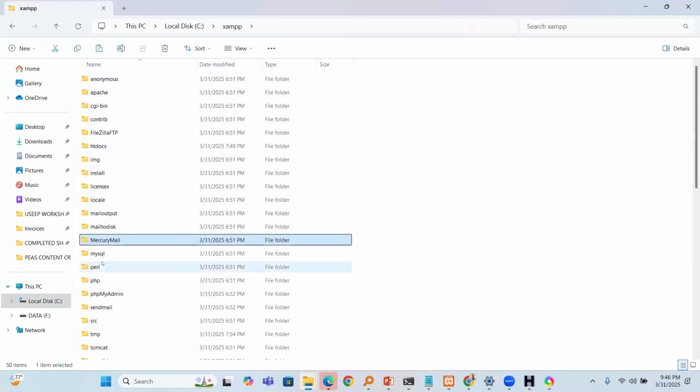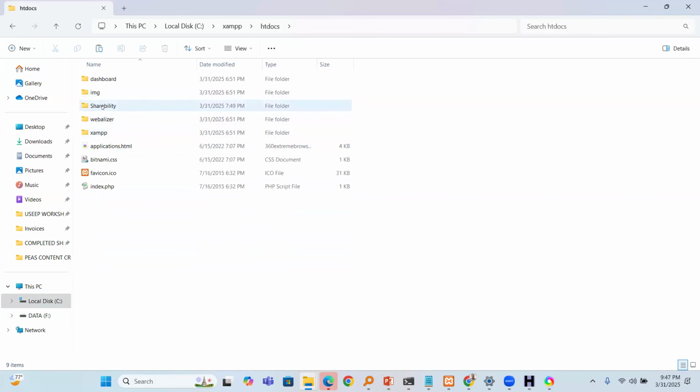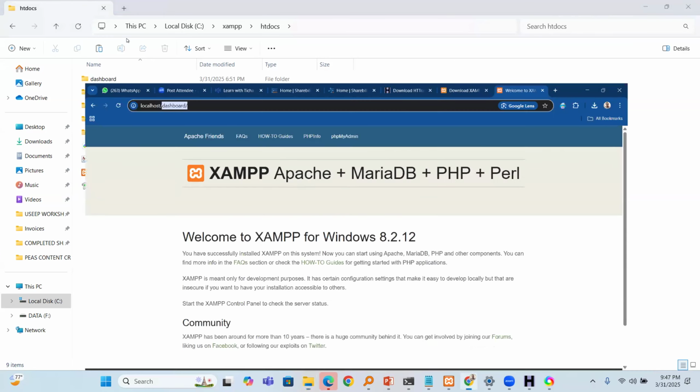So under XAMPP here, I have htdocs. htdocs is where most of the websites have to be stored whenever you want to access them. So I open htdocs, and I now paste the folder, all the websites that have been downloaded here in this folder. Now, once you've pasted the website here, it can be accessed quickly.